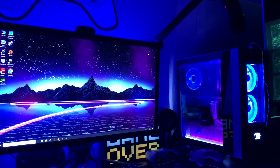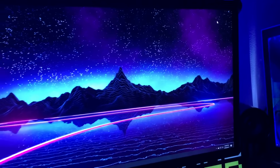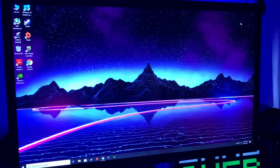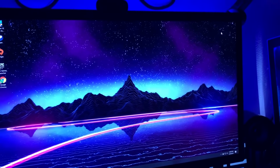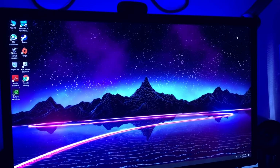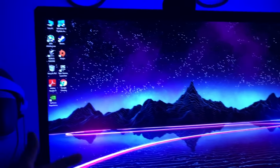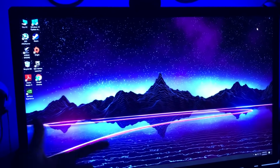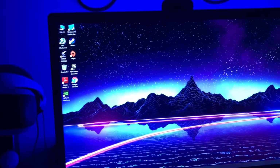I love the PC, man. And the monitor is the ROG PG27UQ. It's crazy expensive, but honestly, it's the best monitor I've ever seen. My boy has the same monitor, and he has a C8 OLED, and he tells me the monitor looks way better than his OLED. And that's crazy to me, but this little monitor here, 27 inch, is an IPS 4K 144 hertz monitor, and it also has over 360 local dimming zones.